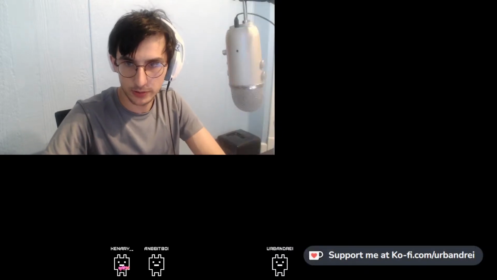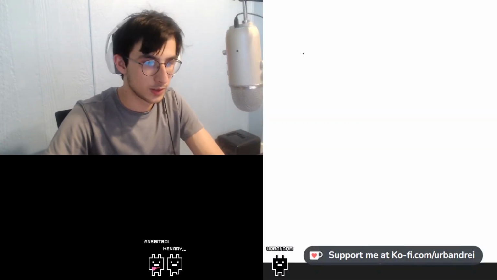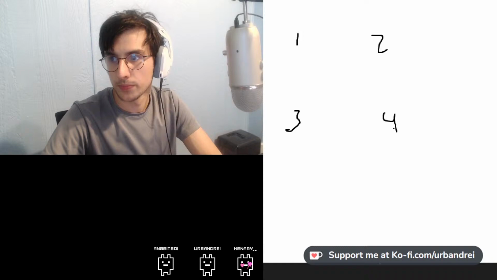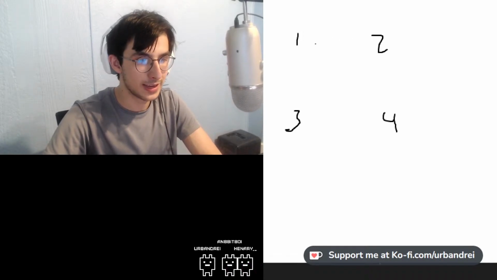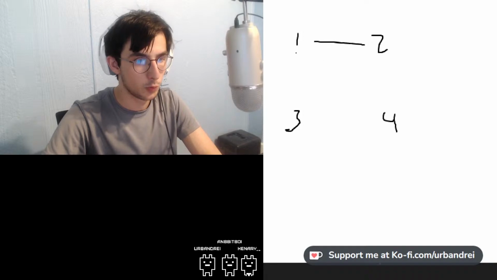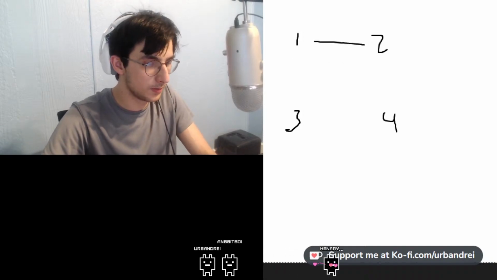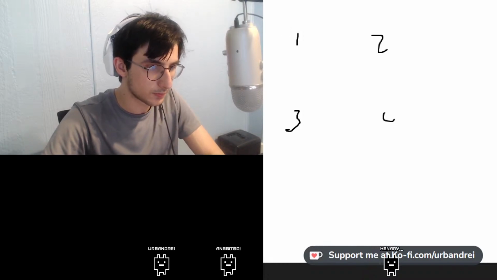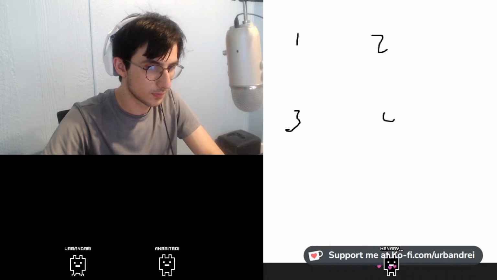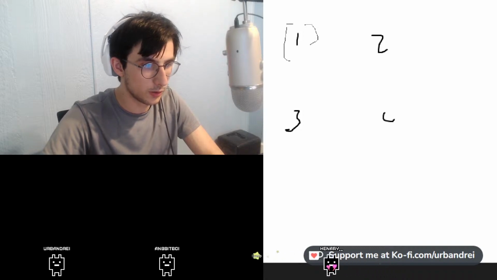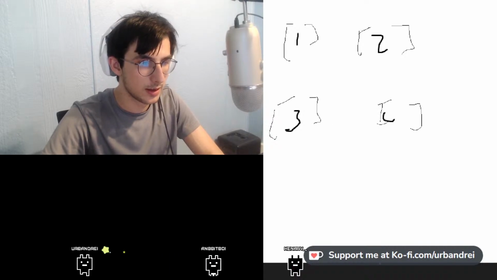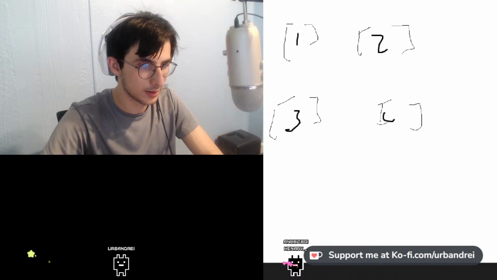Okay, my Stream Deck is still refusing to work. Okay, so here's what I'm thinking. We have all these arrays. Let's say 1, 2, 3, all these nodes, four nodes. Then we're going to go through all the edges and ask, is this edge here, are 1 and 2 connected? We're going to start with all of these being their own individual arrays. Give me paint. There we go.